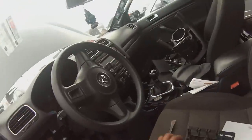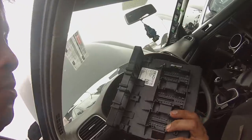So after the screaming and swearing, I finally got it out. This is what I was looking for. Body module. It's a little computer that controls all the electronics inside the vehicle. What went wrong is basically when my coworker installed, say, a wiper arm, the part they got was the wrong one, and it was constant flow, so it must have fried the body module inside. So when I was doing a scan, it said no communication to a body module.